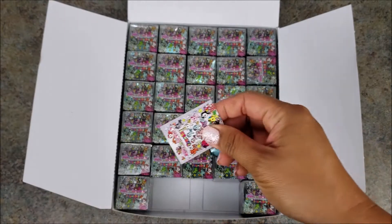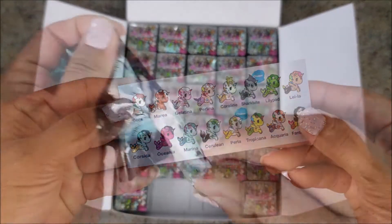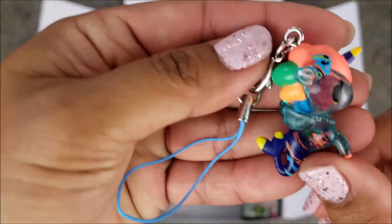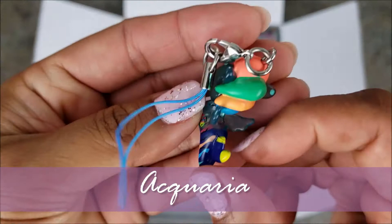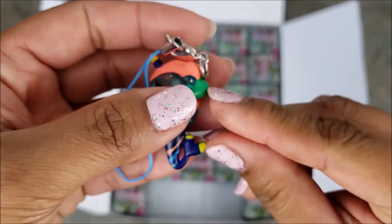This one has a paper checklist with all 16 unicornals — what a nice collection! The third one is Aquaria. Look at the different colors on this one. She's see-through, not like the first two. She has a bunch of fish on her side and is really bright — almost fluorescent colors on her mane. I like it!